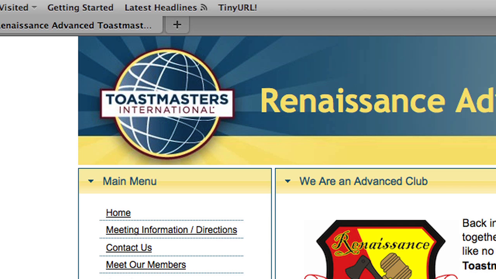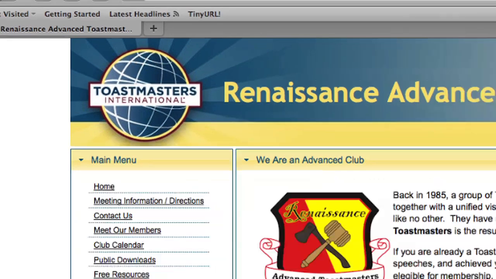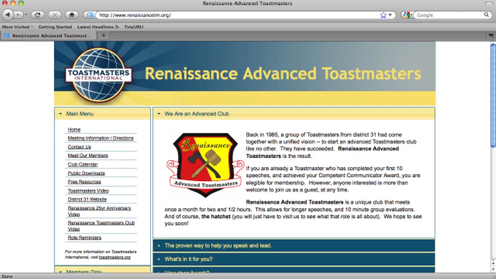There's a whole lot of reasons why you would want your own domain name. And it's not very expensive. Pretty much anywhere these days you can get your own domain name for under $20 a year. So it's not that expensive for the club to pay for. So that is how you would access your website.